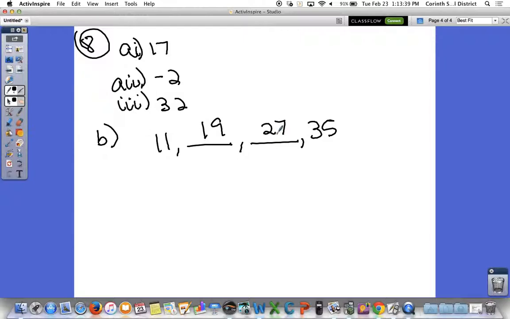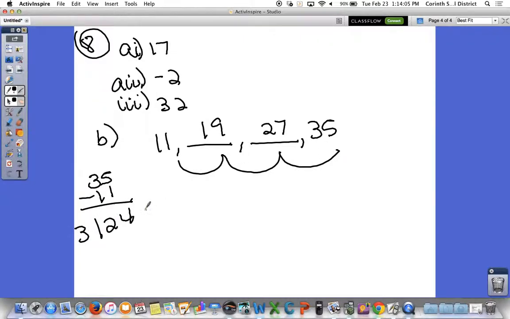Okay, that's fine. Did anybody do this by mathematical means? I did 35 minus 11, you know, divided by 3. Okay, that's another way you could have done it. The difference, so 35 minus 11 is 24. Then you've got 1 increase, 2 increase, 3 increase. So then you can divide it by 3. So that equaled 8. So you're adding 8 every time. But trial and error, as long as you've got the time and it's not too hard, is fine. Any questions on 8?